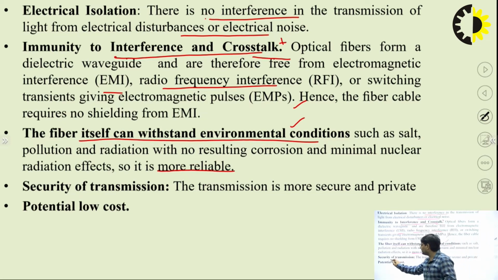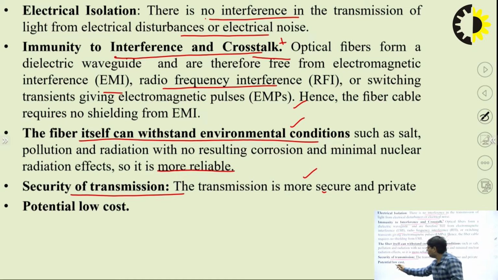Next is security of transmission. Basically the information is carried in the form of light through the optical fiber cable. So for security purpose it is better, because if someone has to do a security breach, they will have to break the optical fiber cable and leaking of light is required. For that complex tools are required and adequate knowledge is also required, and moreover when someone will try to break the cable, the light will escape out and it is very difficult to catch that for handling the information. So as compared to other medias, there is security also in the optical fiber system.